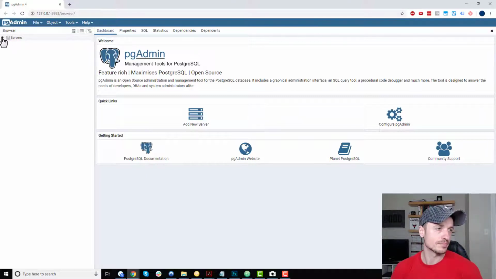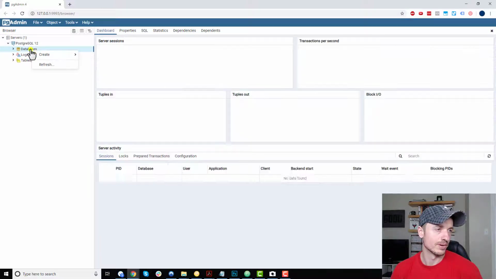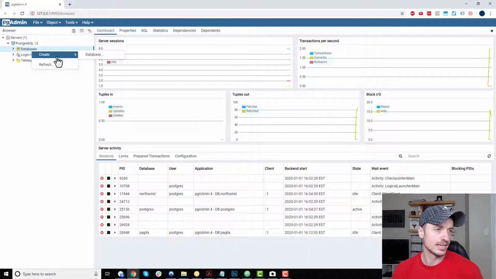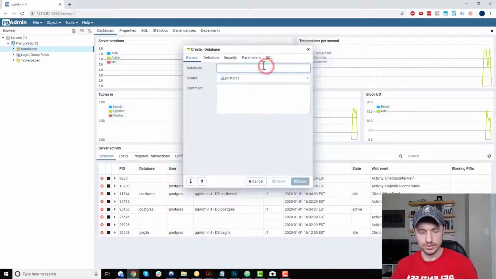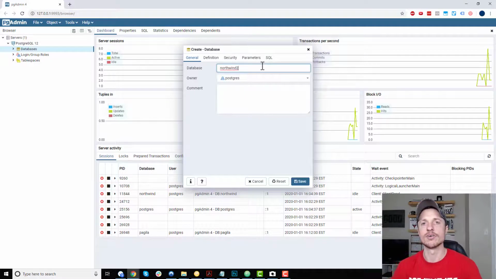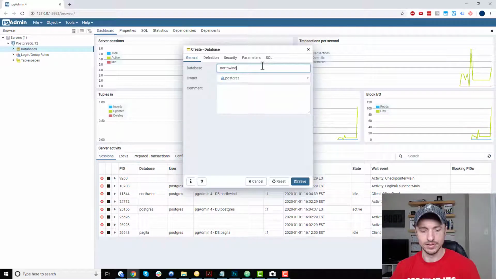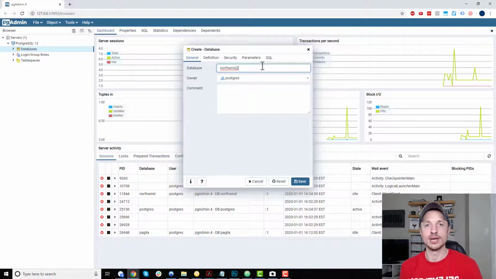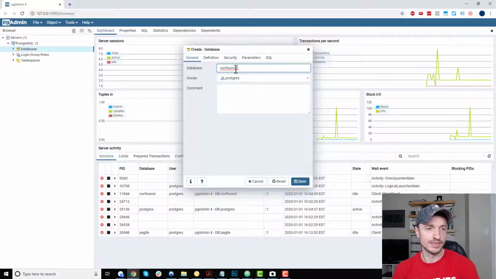All right, so here we are. Let's drop down servers, and we can right click on database, and I'm going to do create database, and I'm going to do Northwind 2. I already have Northwind installed, and I can't just install it again as the same name, so I'll be Northwind 2, but if you're installing it for the first time, you can just do Northwind, or you can name it something else if you want to. But Northwind and Pagila are well-known sample databases, so I recommend using the same name, so that way if you have questions or want to do some Googling on the Northwind database, you can do that, because you'll remember what it's called. Anyway, we'll leave that Northwind 2 and just hit save.